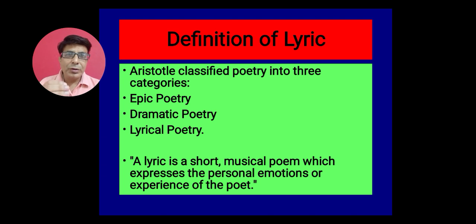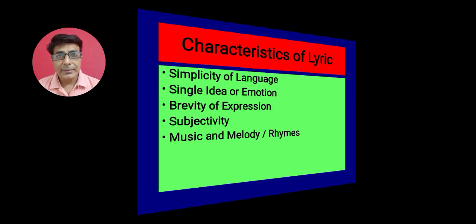We don't want to go into the details of what a lyric is because we have already discussed that in our previous video. But let me remind you again the definition of lyric, that a lyric is a short musical poem. It is very short and it has some musical quality, and it expresses the personal emotions or experiences of the poet. This is the common definition of lyric as we understand.